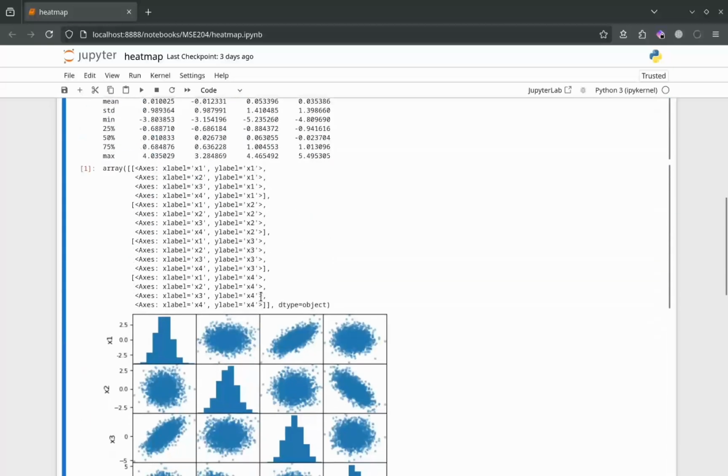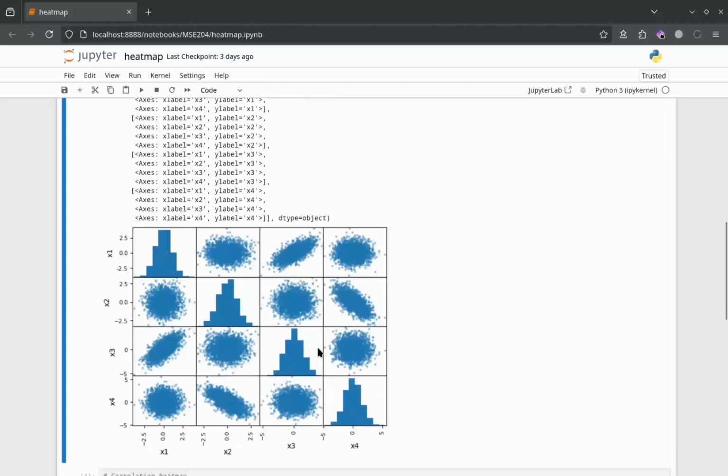So let's see the scatter plot. Essentially the scatter plot is a kind of matrix where each cell describes the relation between two variables. This describes x1 with x1, which obviously will be linear, and so on. Here you can see some of the scatter plots look like there is some kind of a linear relationship. All these 4 you can see, and some are much more scattered, which means the linear relationship is much weaker.